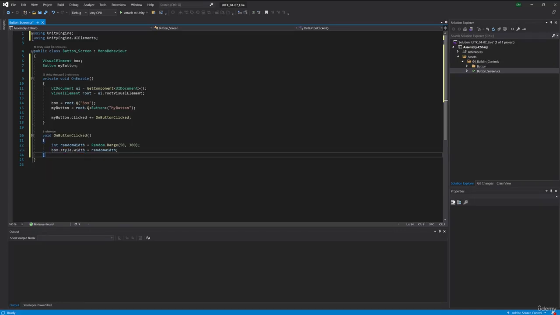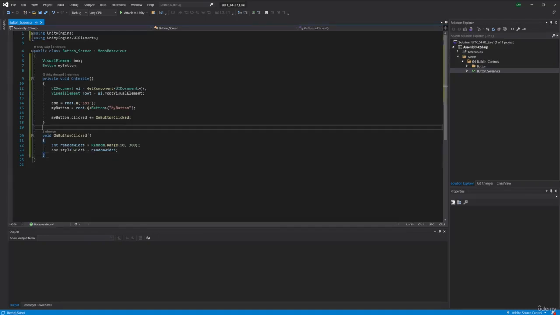So all the styling properties you can access, since the box is also a visual element. This is not button specific, every visual element has this style property. You can see that in the IntelliSense: visualElement.style. And then you can access all sorts of things. Obviously width, height, colors, there are all sorts of things on this style property, and we will use a lot of them throughout the course. And so that's our script.